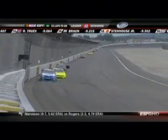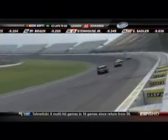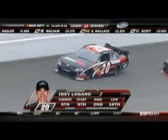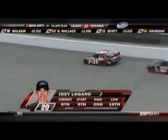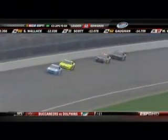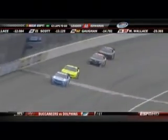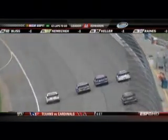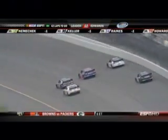Now, a couple guys that have been factors to win about every race they've been in for the last few years. The Joe Gibbs Racing entries, Joey Logano and Kyle Busch. Right now, Logano's running in 6th, and Kyle Busch is running behind him in 8th. I mean, they're not out to lunch or anything. Let's not get ridiculous, but yeah, we're used to seeing these 2 guys whenever they show up and close that window net, leading a lot of laps and dominating. They're kind of back a little bit today, not exactly running up front, but they're working their way there. I think the last 20 laps, we'll see some stuff happen.